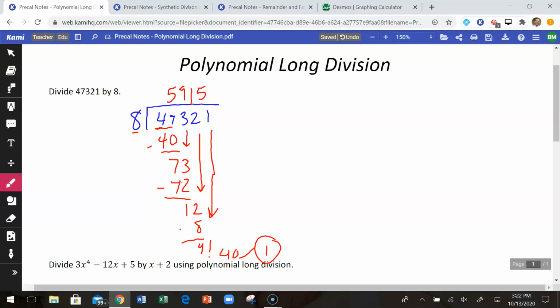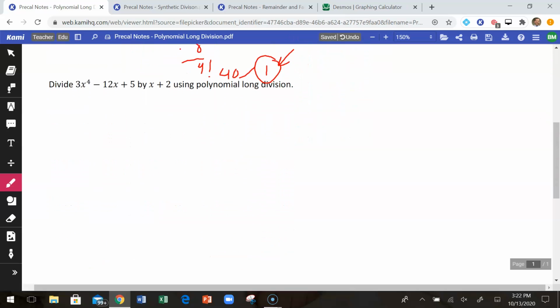Then you went to saying, okay, well, we can make a decimal point and keep bringing down zeros, and we could get this really long decimal if we wanted to do that. Or what you really have left is 1 out of 8. So what I have is 5,915 and 1/8, right? So that's that over 8. And I'm going to keep that in mind because when we do long division, that's how I'm going to write that last term: I'm going to keep that as a fraction, as what I have left over over what I'm dividing by.